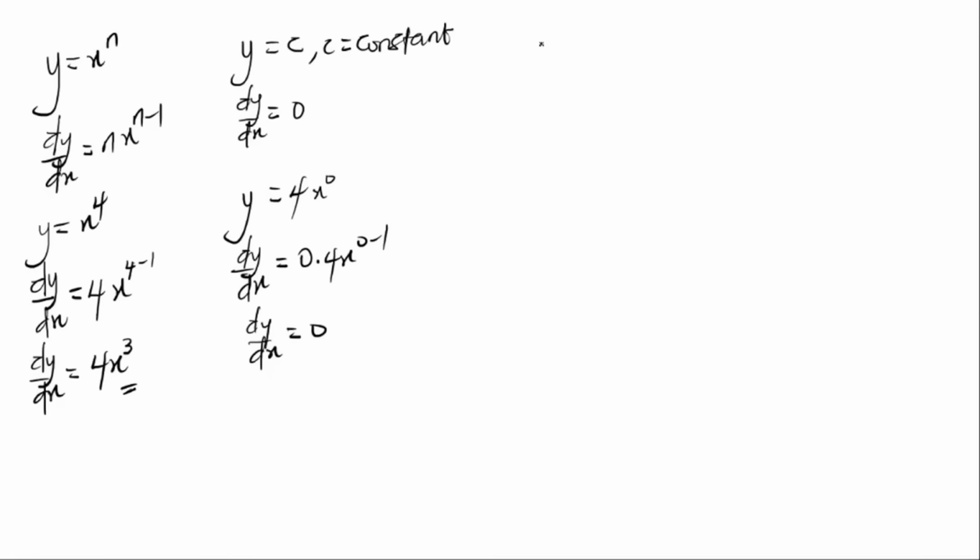So let's have a look at another scenario. Assuming we have the function y is equal to ax, where a is a constant. Now if we have this, it means if we differentiate this function, our dy dx becomes just a over here. So how is that so? Because the function over here, the x has the power 1. If we differentiate this, let me do that one by one so that you can see.